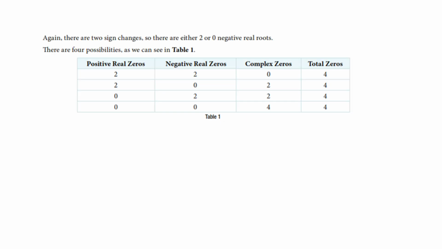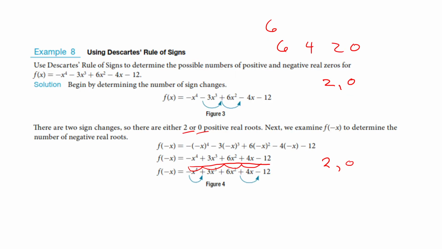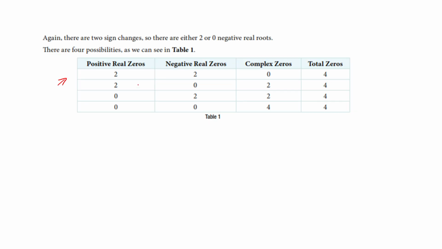Okay, so you could create a table like this, and some of the homework systems will do this. Again, I don't really find this all that useful. Maybe if I did this more and more in the real world, there'd be thousands of options and I'd find this valuable. But here's all the things that could happen. We could have had a maximum of 2 positive real roots and 2 negative roots. Well, that would have left 0 complex. So we know we have 4 because the fundamental theorem of algebra says that there's got to be a total of 4 roots. So maybe they were all positive and real, and maybe they were all negative and real. And then we've just gone through all the combinations.